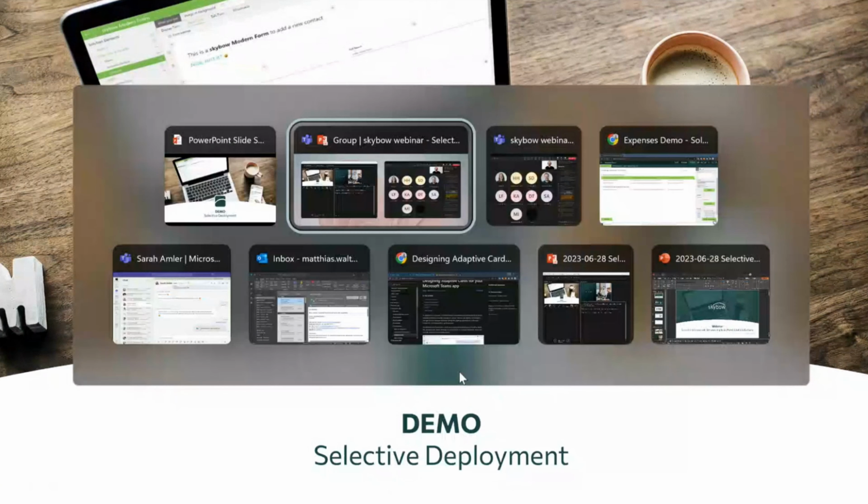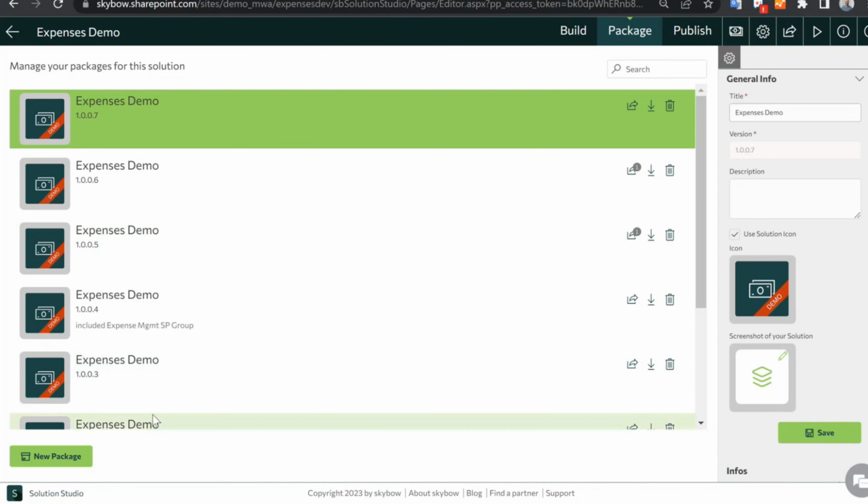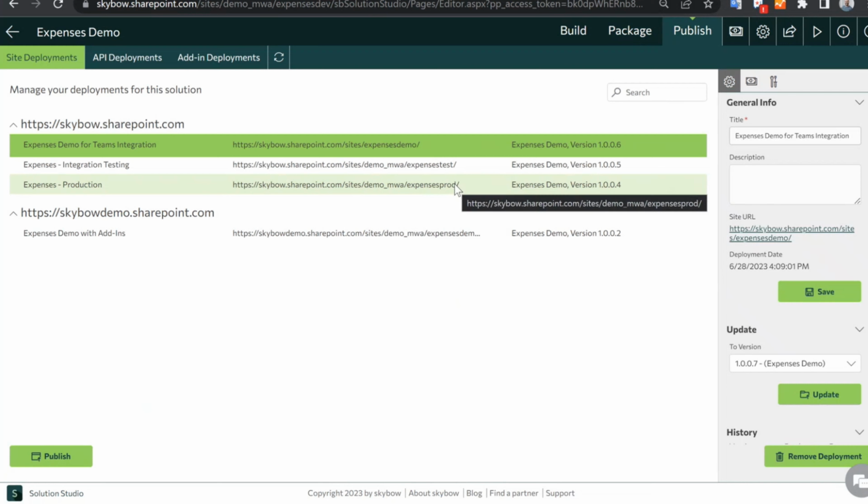All right. Like always, I'm using our probably well-known expense demo site. In my site, I do have some versions. As you can see, I already have 7 different packages, and I also have different deployments.